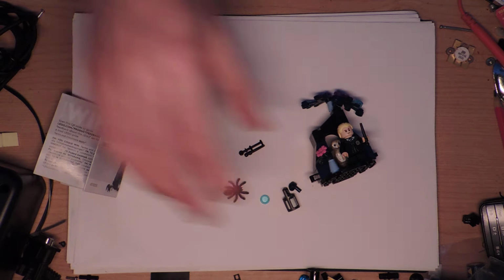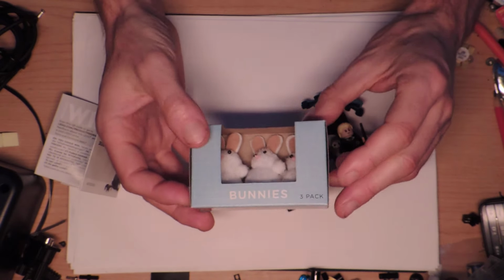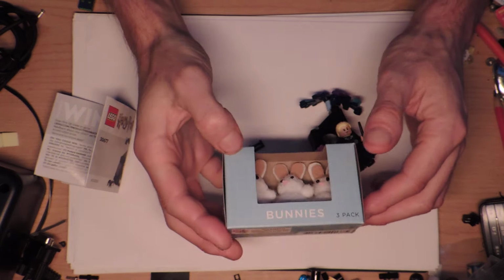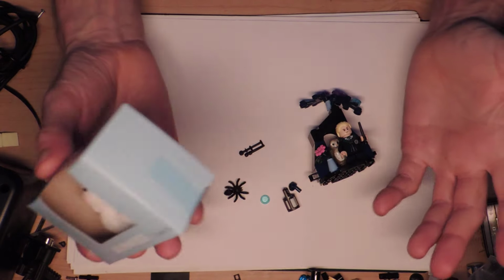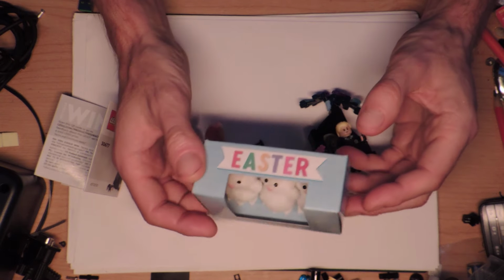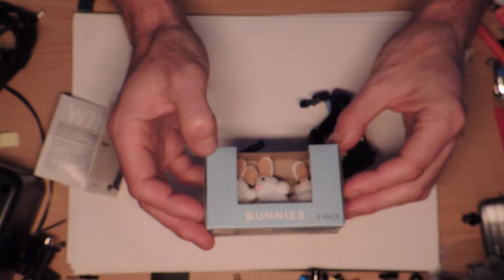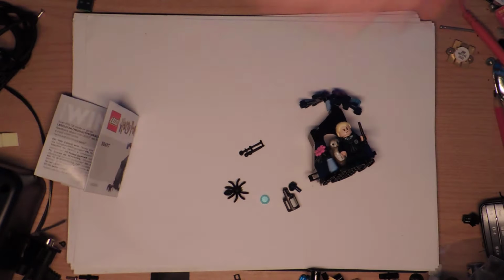That would be awesome. I bought this yesterday. It was for $2. At Easter, I always buy these little chicken things that you put on cakes or something. I don't know really what they're for, but I've had them ever since I was a kid. They were always like my favorite little things, but this year I got some bunnies. I did buy some chickens, and I'm probably going to buy some more. I don't know why. I never use them for anything, but I thought these ones I could use for some sort of weird diorama scene. I've always wanted to make a diorama, so maybe this is the year.